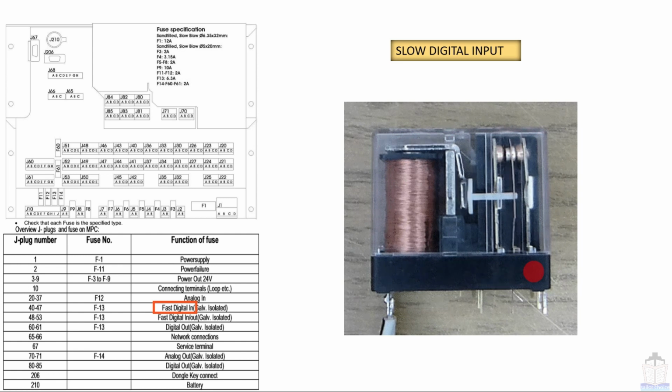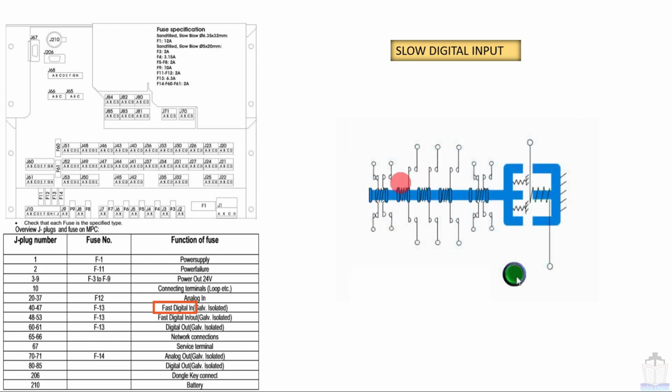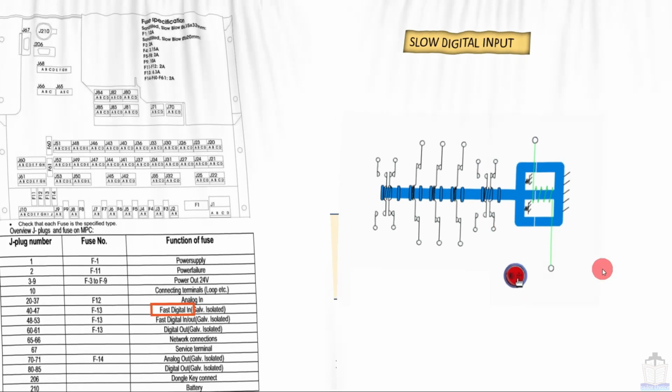That means all mechanical equipment which generates a digital signal, means making and breaking the contacts, will be termed as a slow digital input. Similarly, same thing, these are the contacts of the magnetic contactor. This also has the same problem, means some inertia is there. So we cannot make it as fast as the fast digital inputs. Now moving to our main topic, fast digital input.